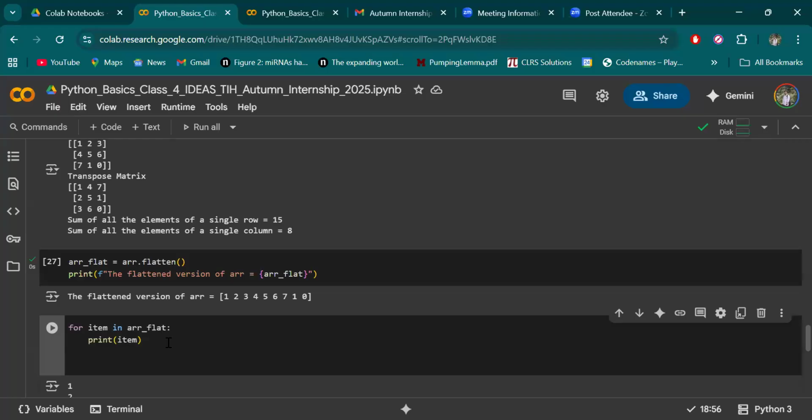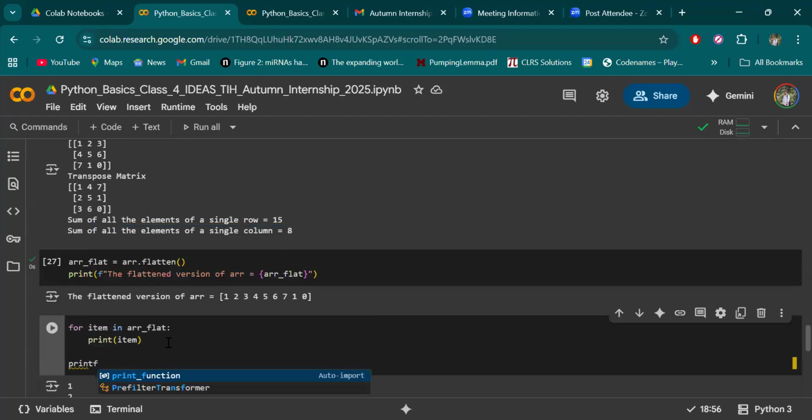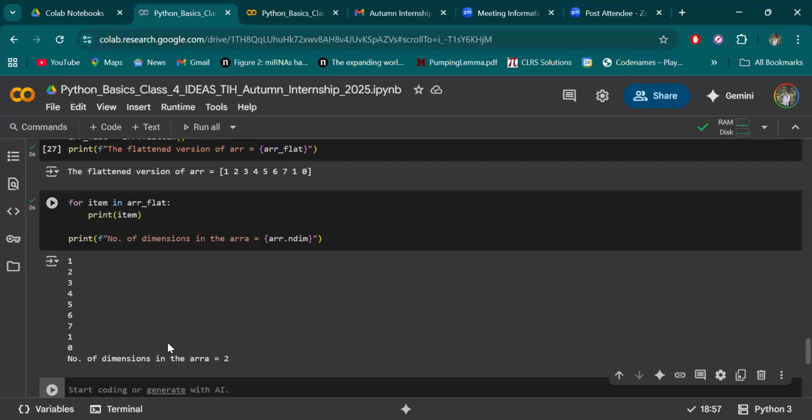Then there are also a few other functions like the number of dimensions, using arr.ndim.